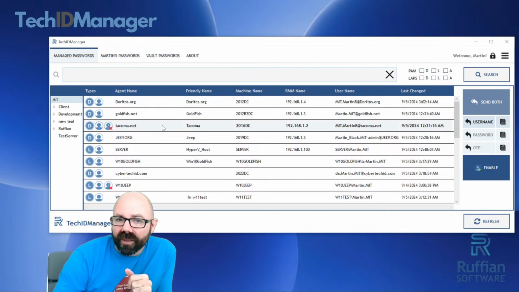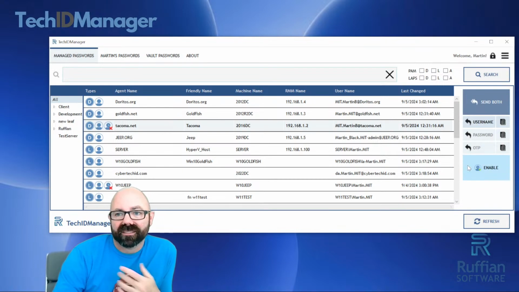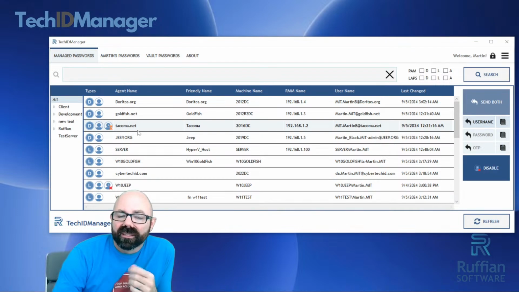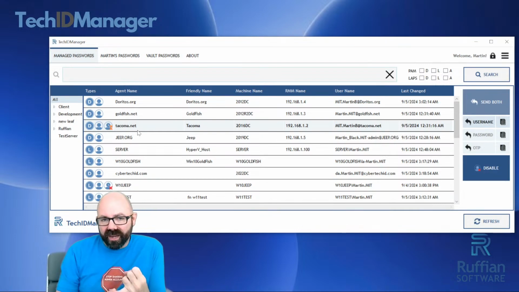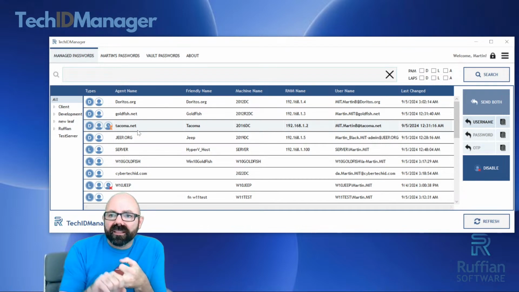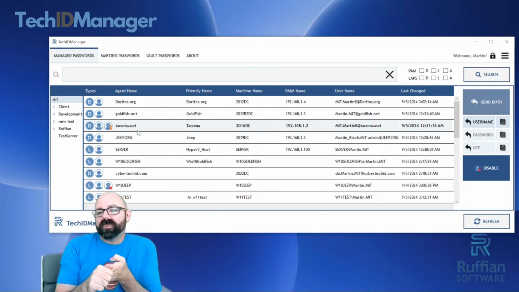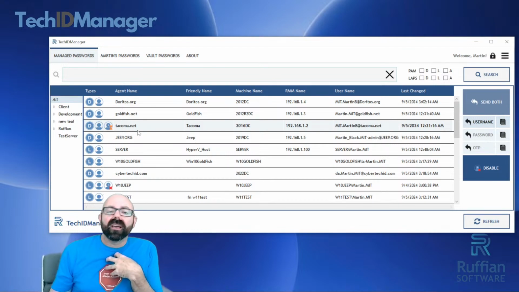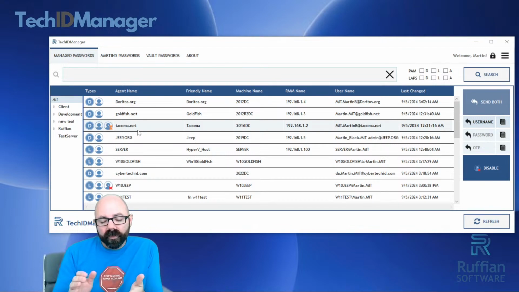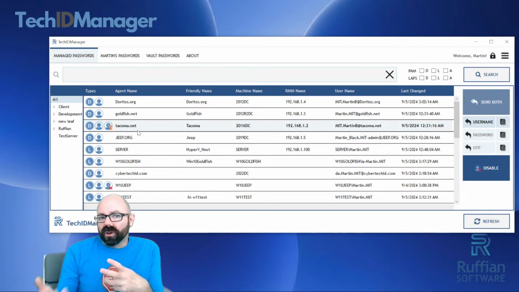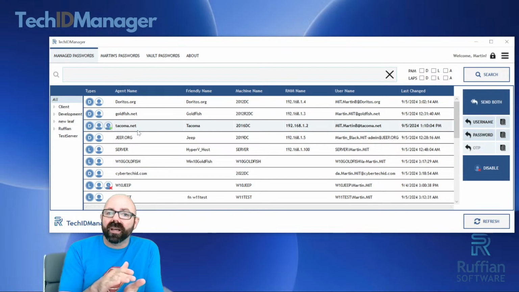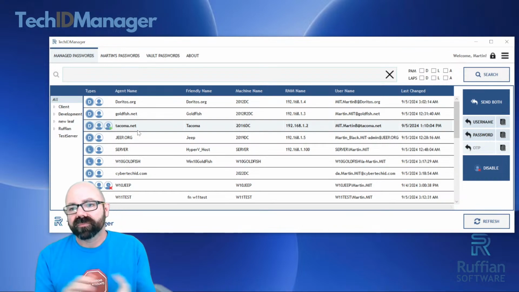We have just-in-time accounts, like this ihrv.net account. When I want to use it as a technician, I just click enable. Sometime in the next 60 seconds, that account is created, enabled, rights assigned to that account are specific to me. A password set on that account is unique to me. That password will be encrypted so that just I can read it, and it's going to be sent back to me. And then I'll be able to use that account to log in and do whatever it is I need to do anywhere that I'm granted access on the ihrv.net domain accounts. You can see here it's already enabled. I can use it.